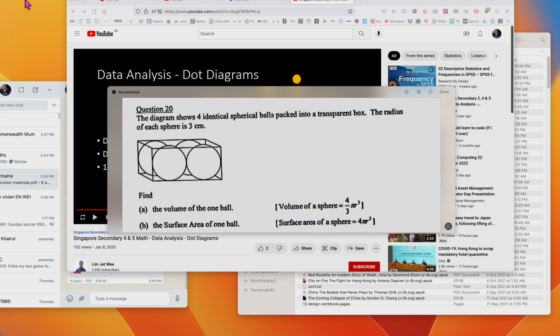So when they ask for half, what you do? You half the surface area, which gives you this piece. And then you need to add the top, which is a circle. Then how do you find the area of a circle? The formula for circle is pi r square. So for hemisphere, you need to half the 339 plus the top surface, which is pi r square, and the r in this case is 3. Then for the volume, no need. For the surface area, you need. Understand? Okay, good. Next.